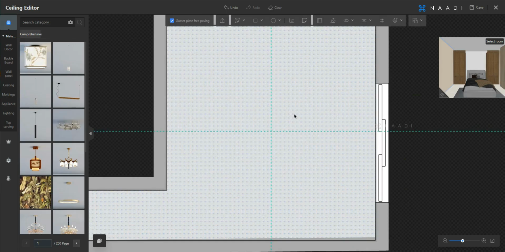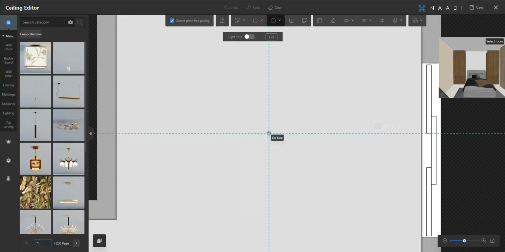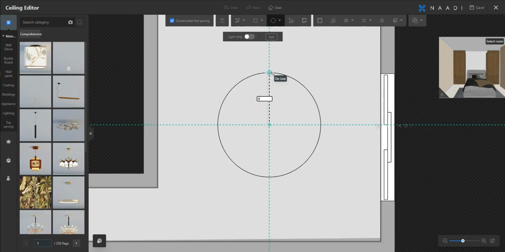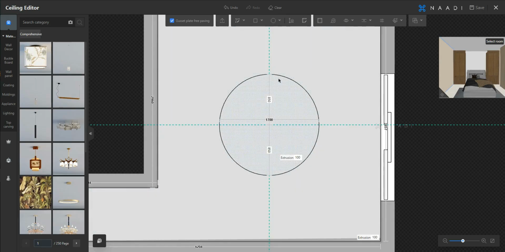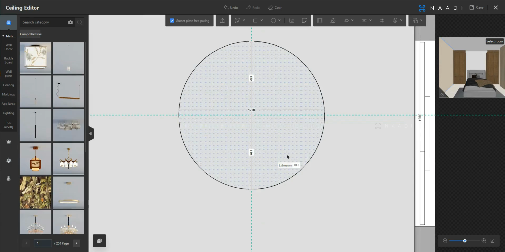So once that is decided, now I can use the circular tool here, shortcut is C, to first draw or define that circle for the cutout. So just click it from the center point and I can type in, in my case, let the circular cutout be of a radius of 850 mm, press enter.